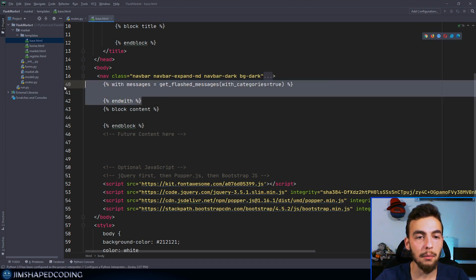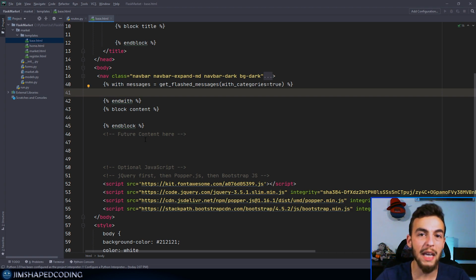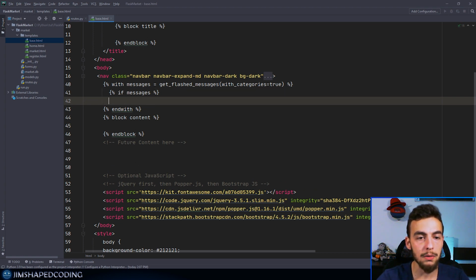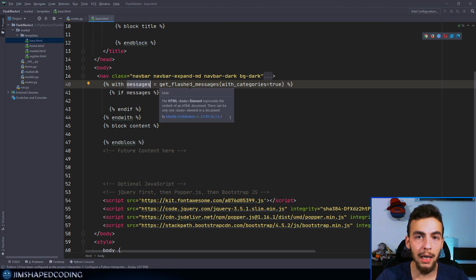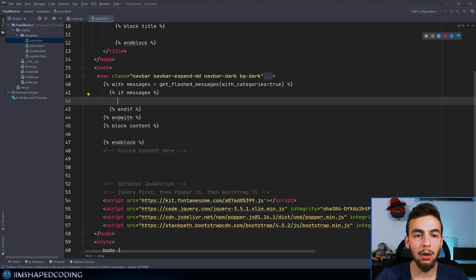Now inside this block of code, we also want to check if there are going to be any messages when each page loads. So we can do that easily by calling the block code again and saying if messages, and I will close this up by saying endif, and I will fix the indentation in here. So what we got until now is a messages variable that is trying to grab all the flashed messages. And then later on, we are also verifying that the messages is not none. It is quite important to do that because we probably want to check if our messages are filled with some flashed message from our route.